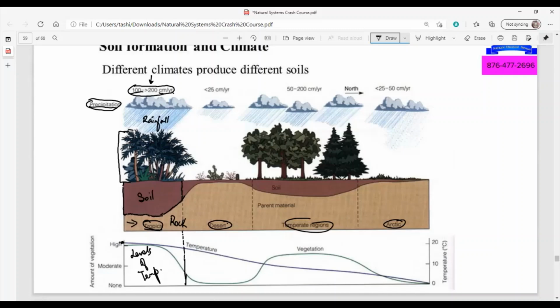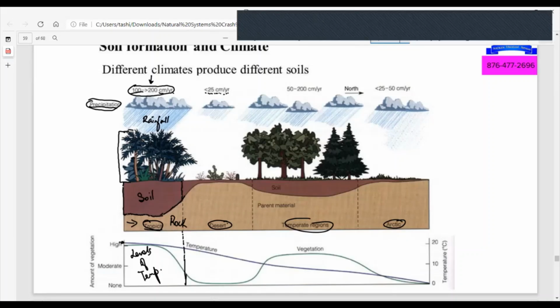Where we are in the desert areas, we can see that there is up to 25 centimeters of rainfall per year. That is a very, very small amount, right? So look at the type of vegetation that is present. The temperature is relatively high, but then there's a small amount of rainfall. So it's almost like drought. So you would end up with a situation where you can only have a small amount of different plants that can live or survive in that particular area, right? So as a result of that, the soil is just a very, very thin layer of soil that is present.